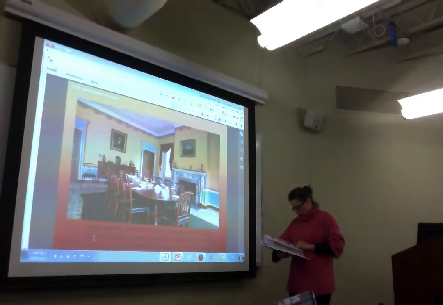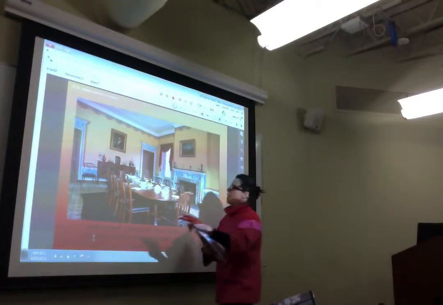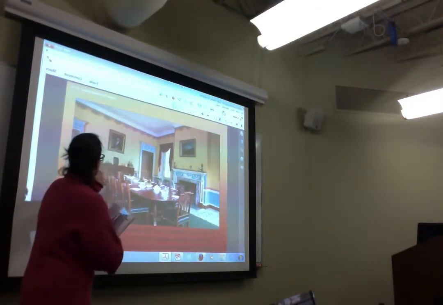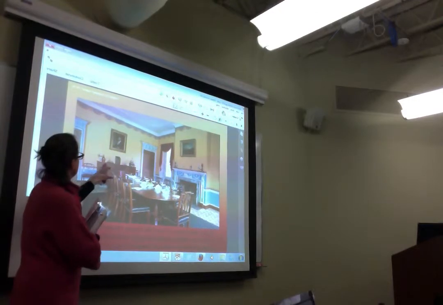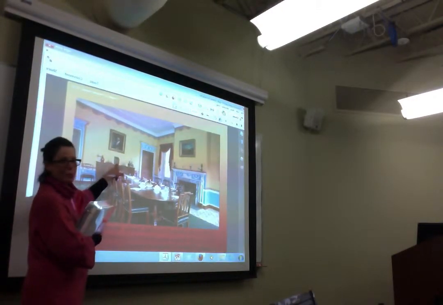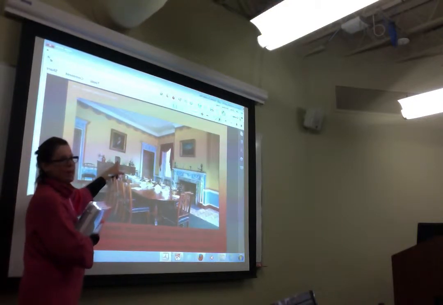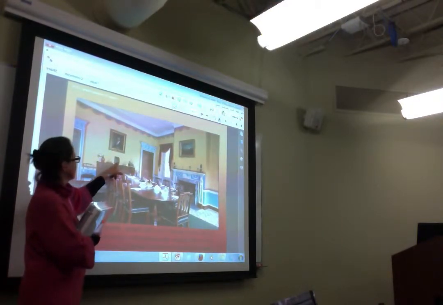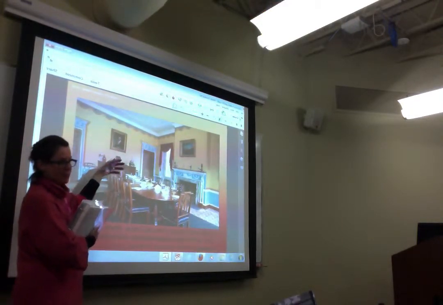So this piece of furniture is called a sideboard. And one thing that's really cool, if you go to some of these houses on the East Coast and you take the tours, you see these funny little boxes. And these are knife boxes. And they had to always lock up the knives because they were so valuable.